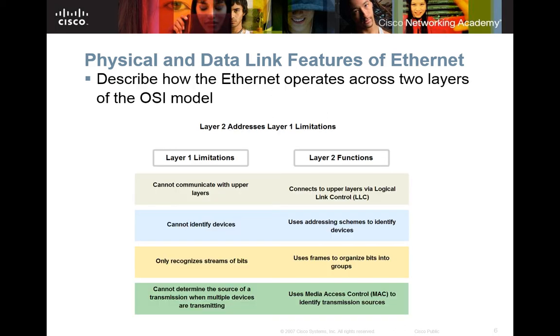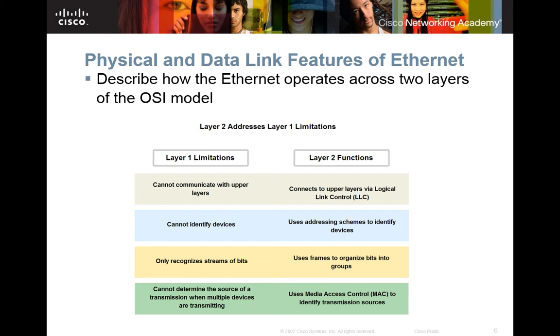Layer 1 limitations. It can't communicate with anything above it. Can't identify devices. Can't do anything. Layer 2 connects those single devices upwards. Okay? It's kind of like your hardware abstraction layer. Does that make sense? If you're talking in Windows terms. It can't identify the devices. Well, it uses IP addressing at layer 3. That's why you come into packets.